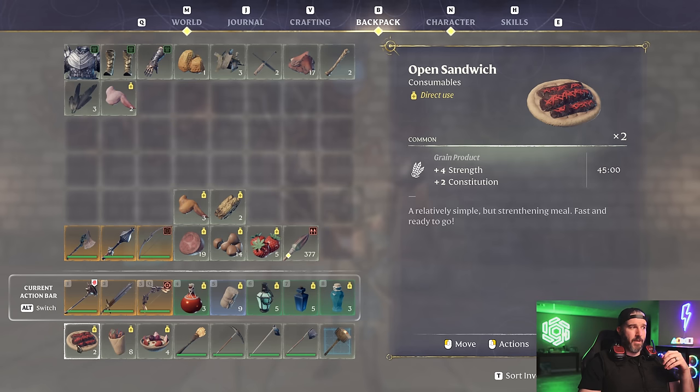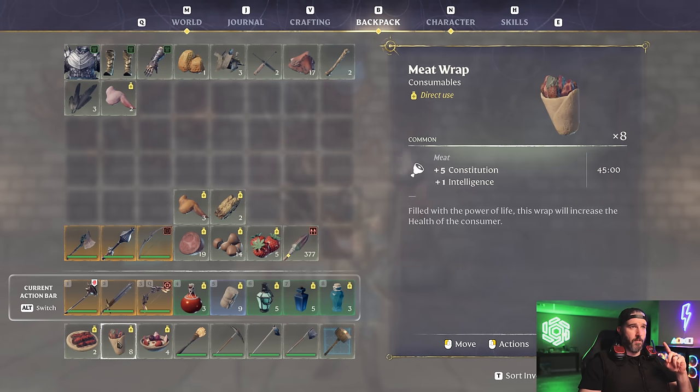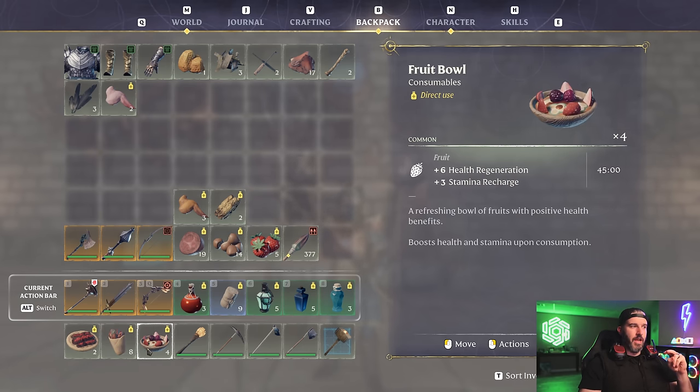The best in slot, in my opinion, food items are going to be the open sandwich. This will give you +4 more strength and +2 constitution. That is going to be your grain product. We get 3 food slots, by the way. Your meat slot is going to be meat wrap. This will give you 1 throwaway intelligence, but another 5 constitution, which is going to give you a ton more health there. And then last but not least, the third best in slot for your fruit slot that I would take is the fruit bowl.